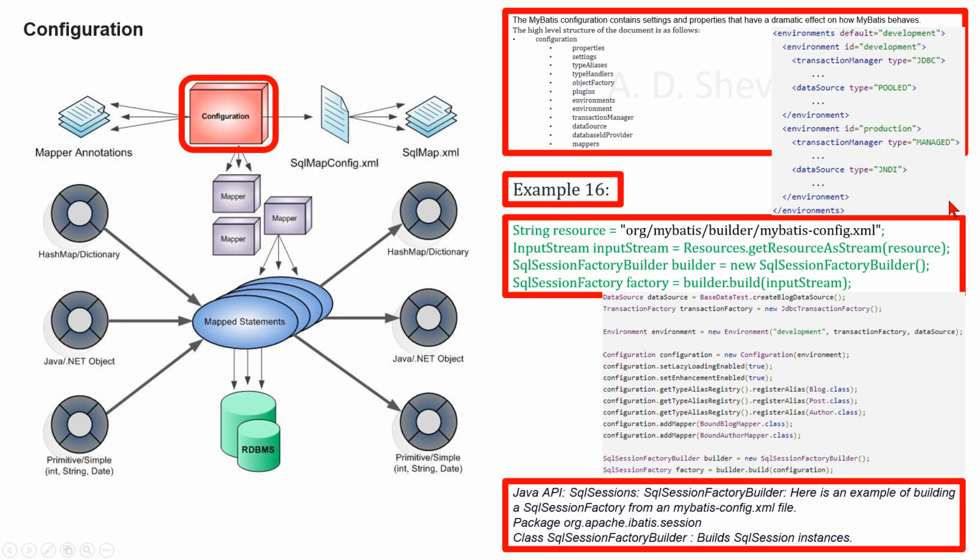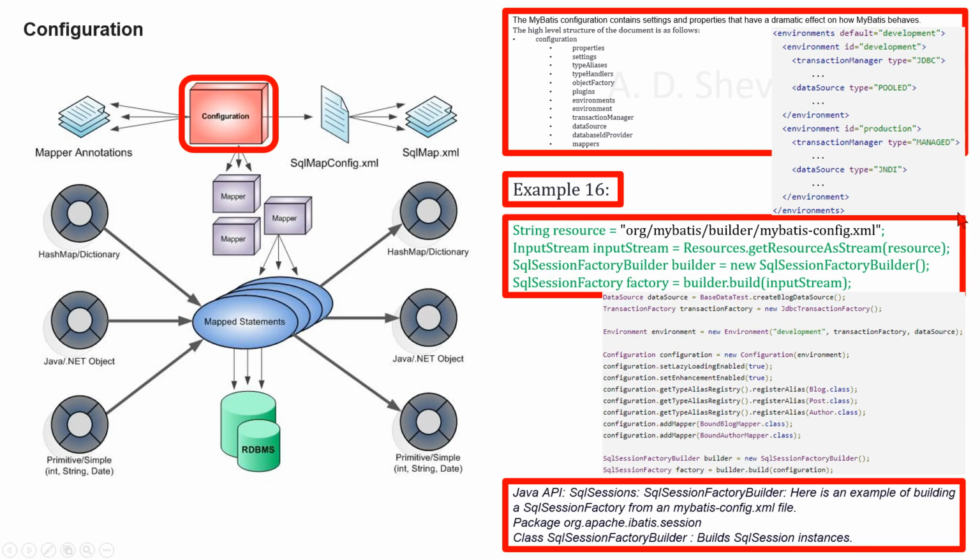Those properties can be used in place of most values in the configuration using the syntax ${propName}. Recall that properties can also be referenced from the mybatis-config.xml file or specified directly within it. Therefore, it is important to understand the priority. We mentioned it before, but here we are telling it again. If a property exists in more than one of these places, MyBatis loads them in the following order.